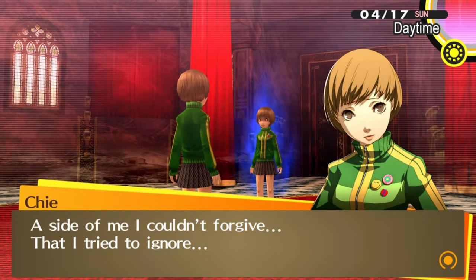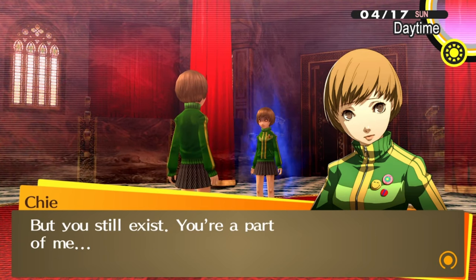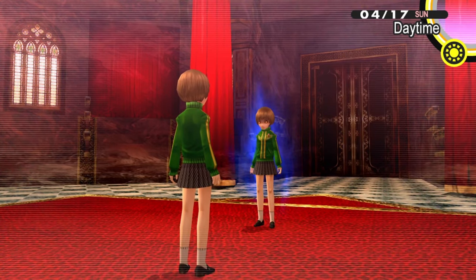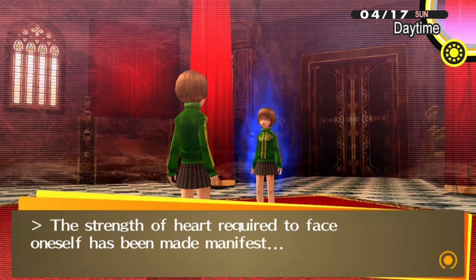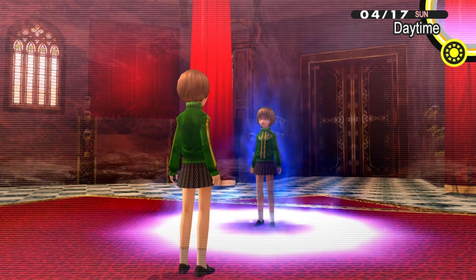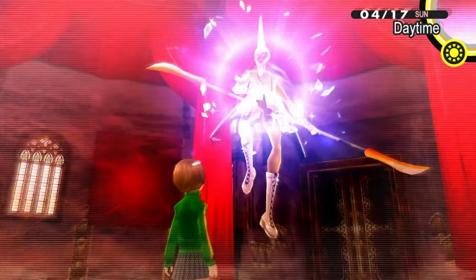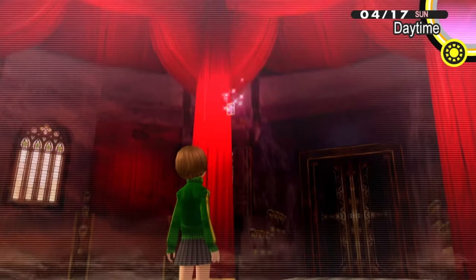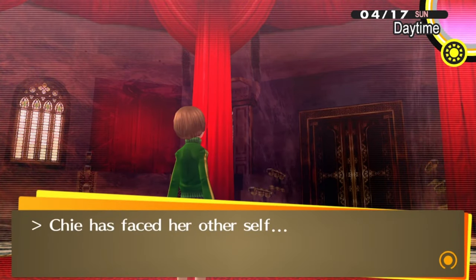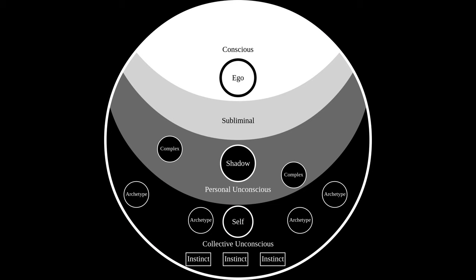Once each character accepts their respective shadow, the shadow merges back into their body. Psychologically, what's happening here is their egos are finally allowing that shadow content to integrate and become conscious. So the shadow complex is shrinking, and the conscious mind is getting an influx of content and energy that had been repressed. Persona 4 implies that at this point, their shadows disappear and become their persona. That's not quite right. Our shadow never disappears, but after it surrenders a large chunk of content and energy to the ego, it will seem dormant to us.